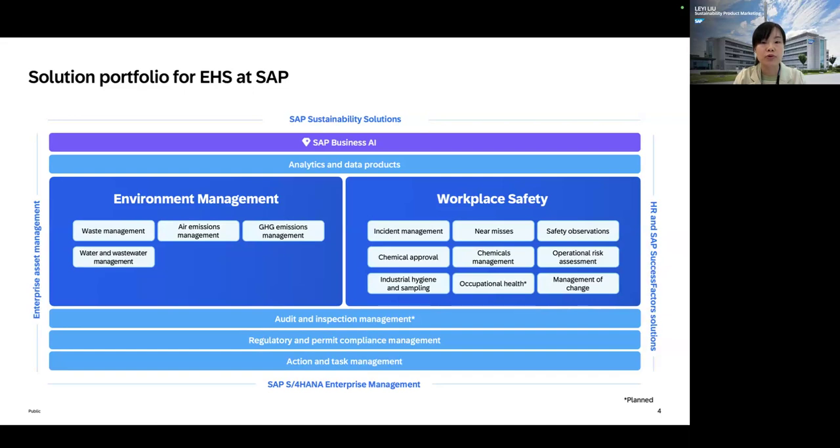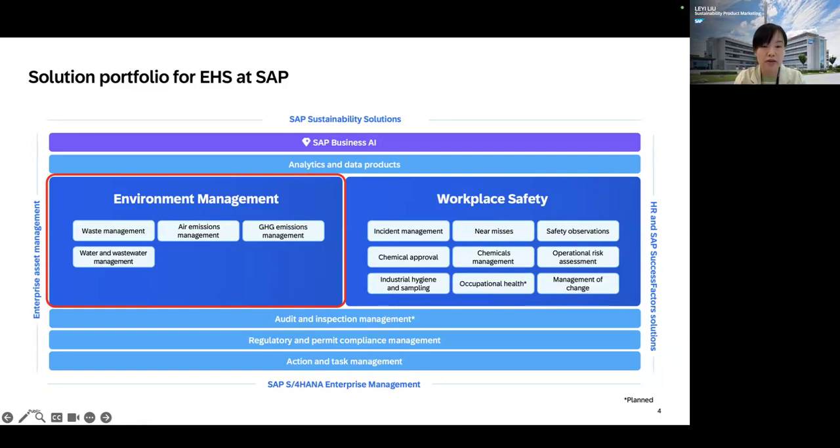For today's session, we will focus more on the environment management part, and we will briefly touch on the core areas of air emissions, including GHG tracking, and also waste management. Then we will have a deeper dive into water management. For water management, today we will focus more on the water balance study, which helps organizations understand the flow and storage of water across their facility or region. This supports more informed water conservation and regulatory strategies.